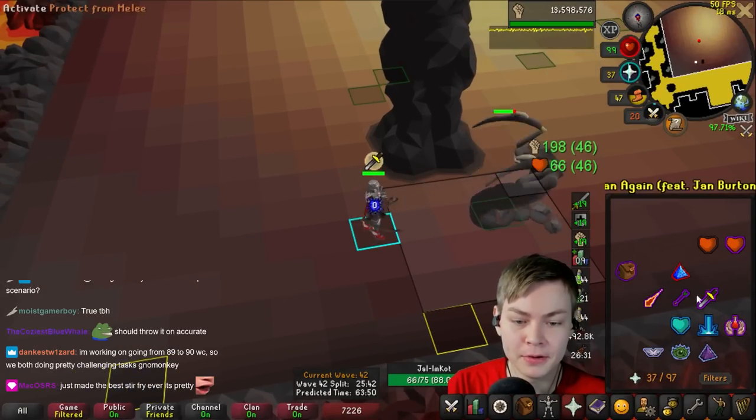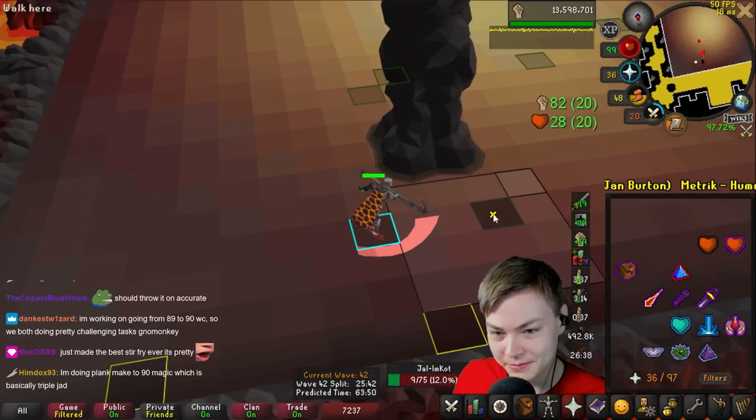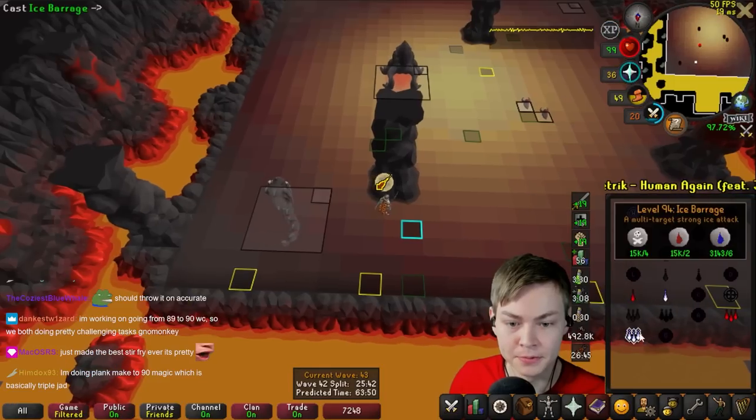And even if you don't, just keep praying mage. The melee's not going to hit you. You're in Torva. You're immortal. It's free. If you're standing here, it's going to start hitting you immediately, because as soon as it passes down, it can see you.